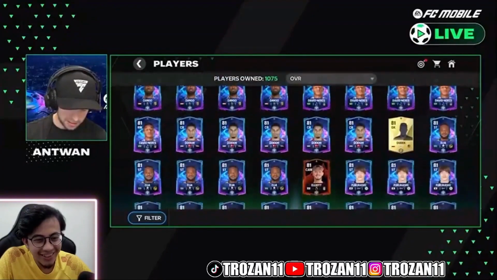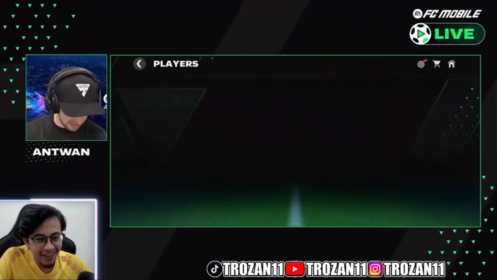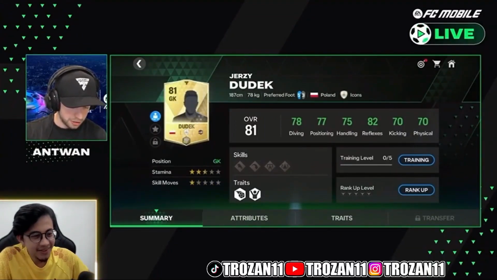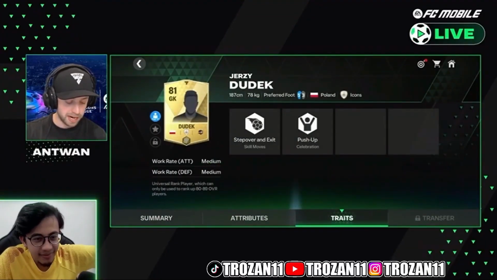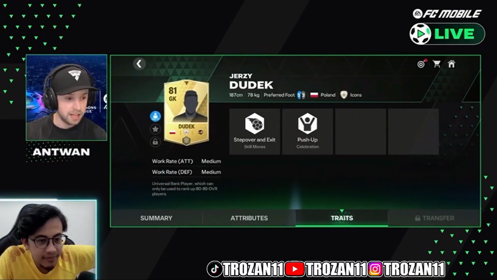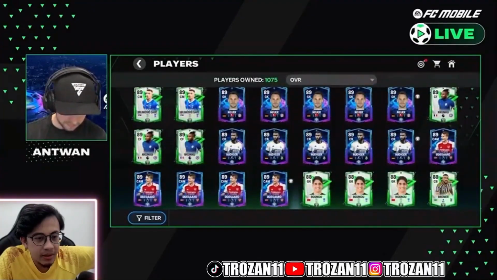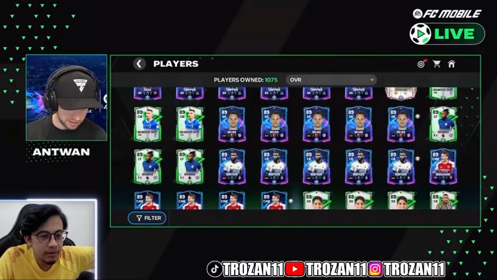There we go. There's the Dudek. So if I look at him here, he doesn't have an action shot. He will. You can see here, universal rank player, which can only be used to rank up 80 to 89 OVR player. All right, guys. So let's use him on Rudiger. So let's go rank up.